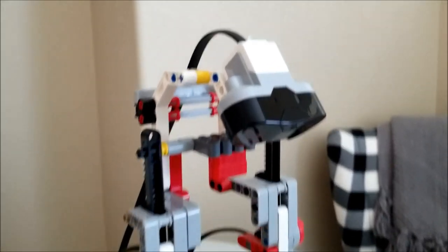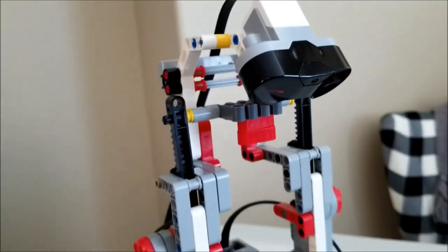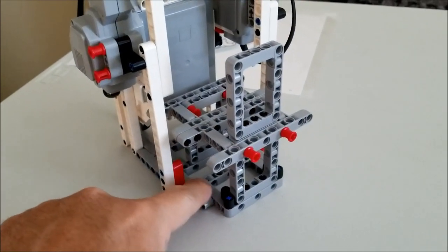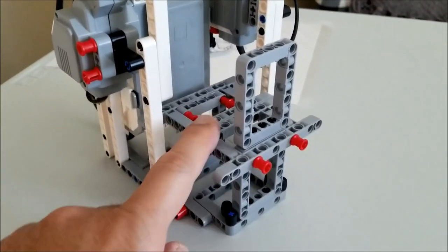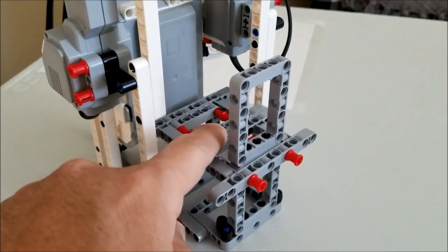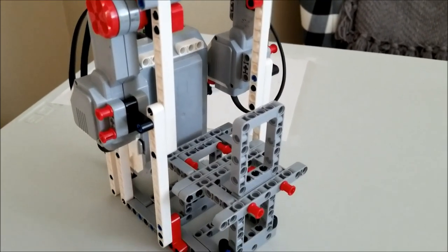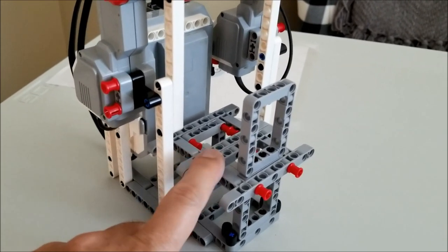Let me show you how that looks. There's the infrared sensor. I initially had this thing at the bottom, but I didn't have a soap that was tall enough for these motors to reach. So I actually had to build myself a little platform because we just have the smaller soaps. I do have a lotion that's a pretty tall one, so I would actually take this out.